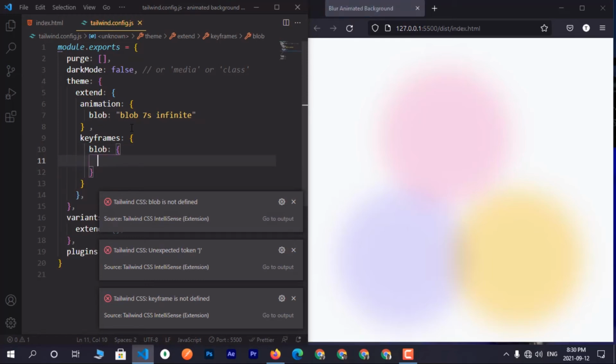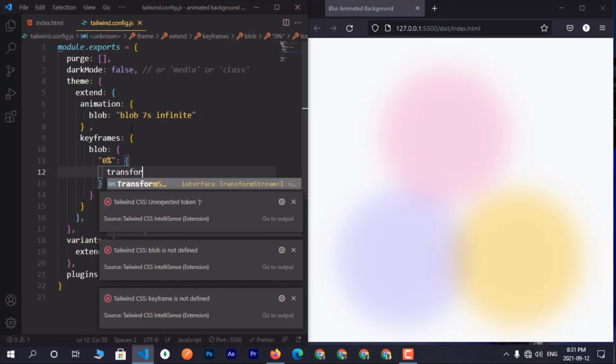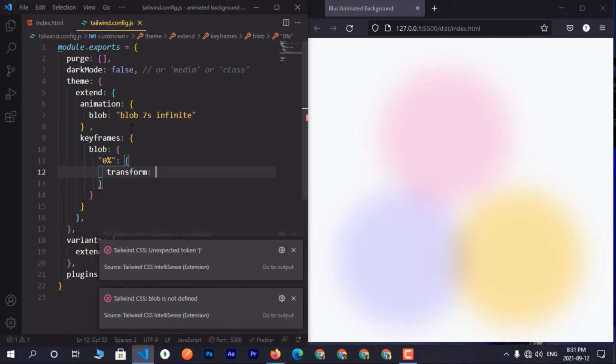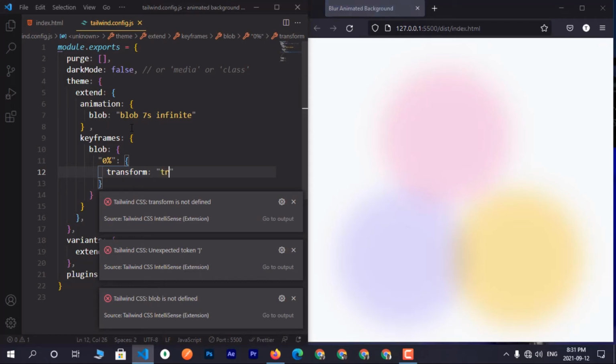In the blob, at 0%, we want transform. In transform we go translate 0 pixels and 0 pixels, and then we scale it by 1, and we just copy it.